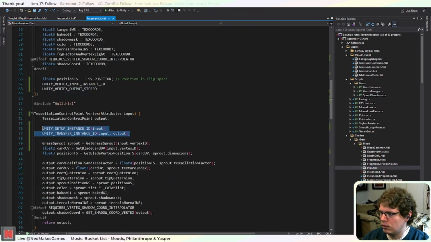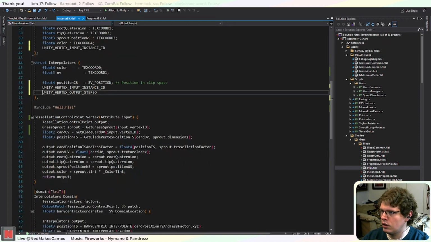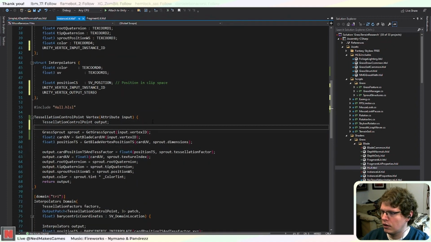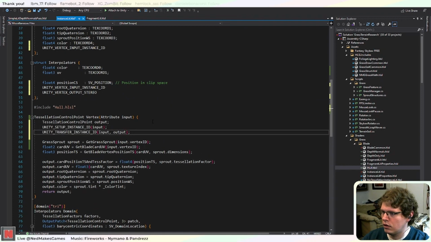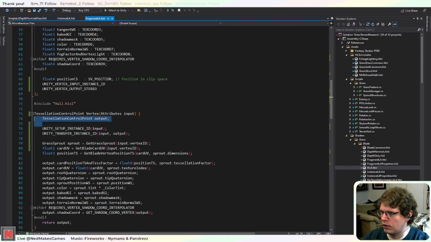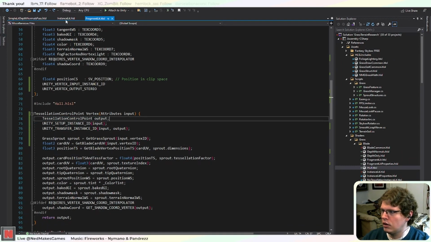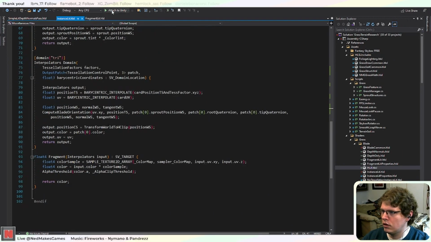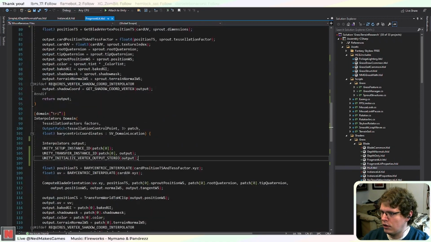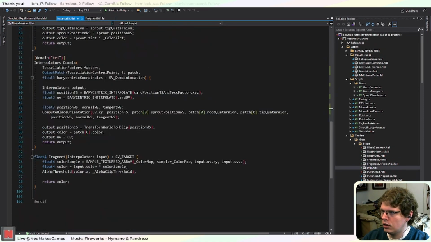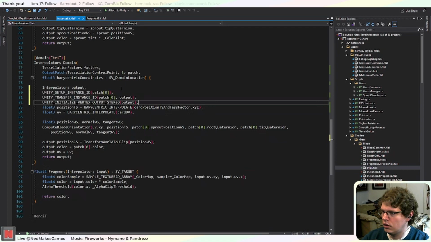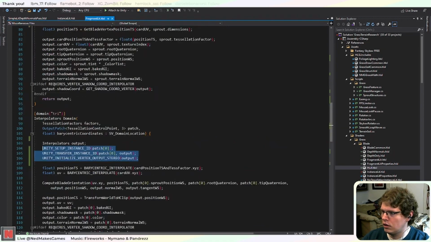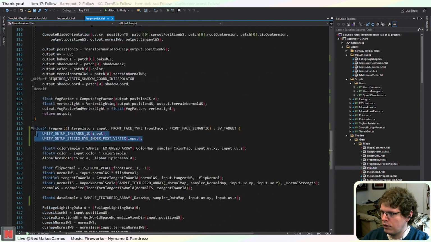And okay, so we set up. Did I put it in the wrong spot? Oh no, it's fine. And down here. And finally in the fragment stage.